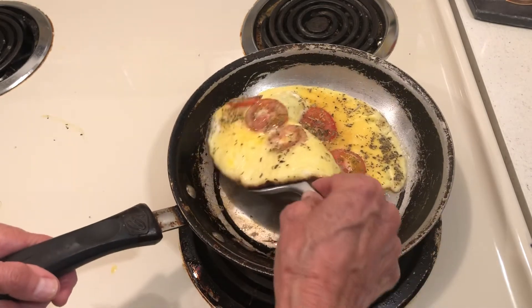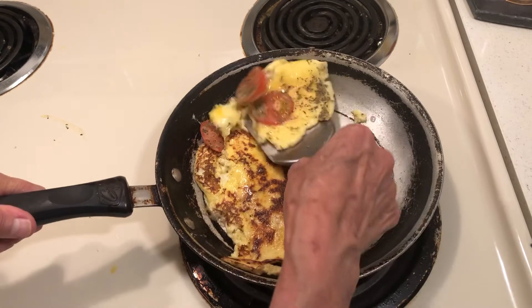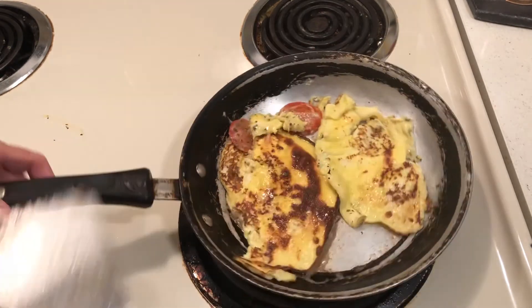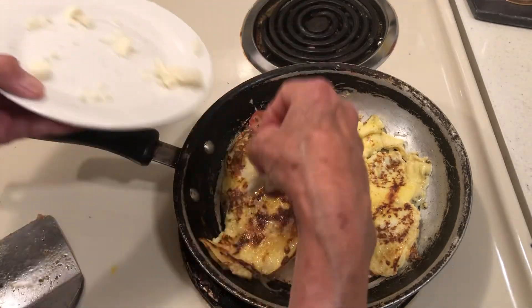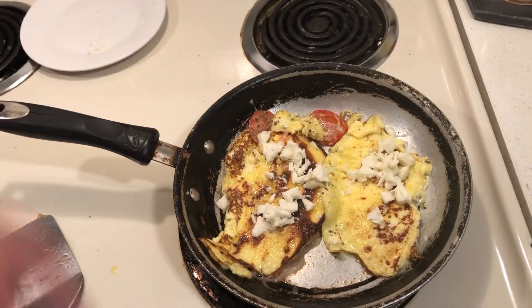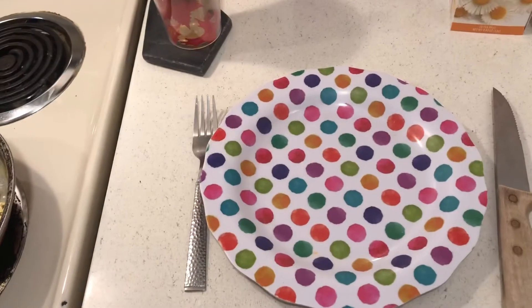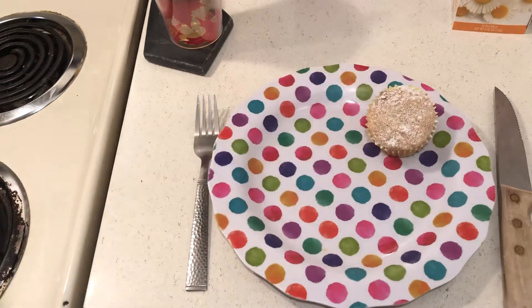It looks like it's ready to flip — oh yummy! Since this is a special occasion, I have really good mozzarella cheese that I bought when I was making one of the New York City recipes. I just want to slip it in the oven under broil to melt that mozzarella cheese — it's practically frozen since I keep it very cold. Here are my muffins; I'll have two, maybe three — no, two. I don't want to be a glutton.